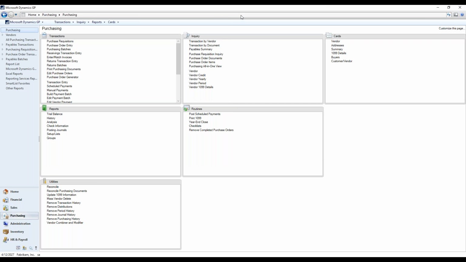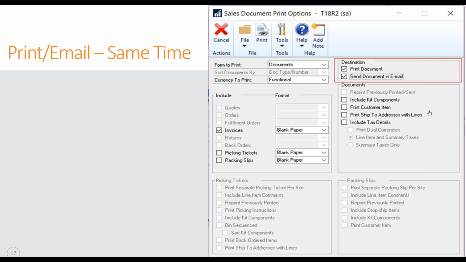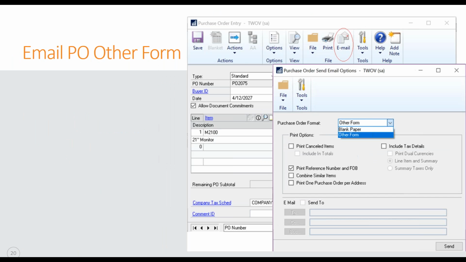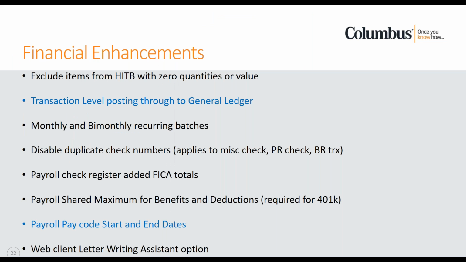Okay, so let's go back to see what we have in financial now. All right, so financial enhancements. The first one is a pretty big one if you work with inventory: the historical inventory trial balance. Optionally now it will allow you to exclude zero quantities or zero values.